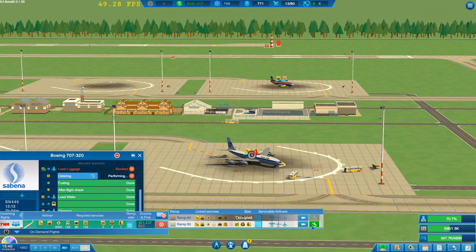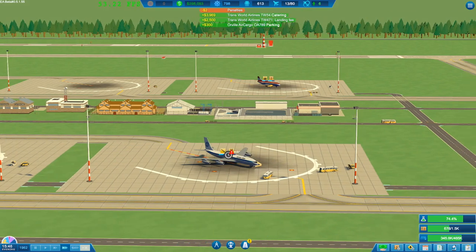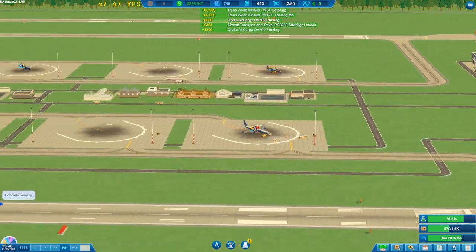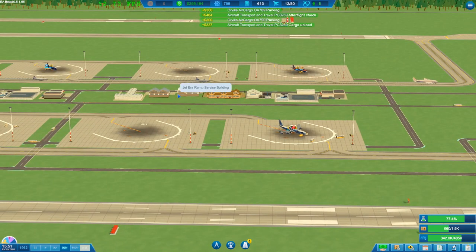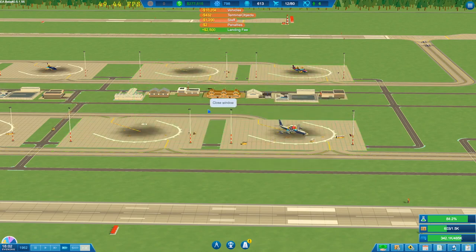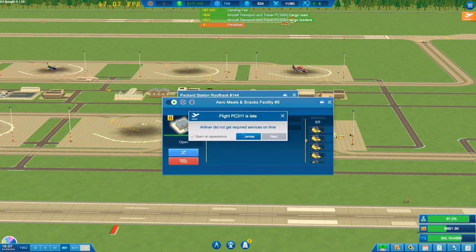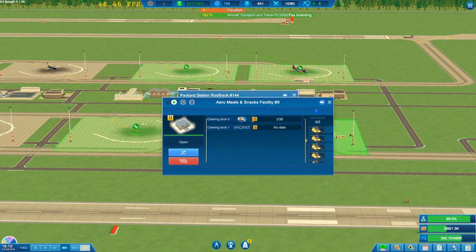Wait, can I get you in? I can. Hello. Welcome aboard, sir. Right, where are you, my hot meals friend? Right, can I get... Right, the boost is on for that. That's fine. Catering? There is no boost for catering, unfortunately.